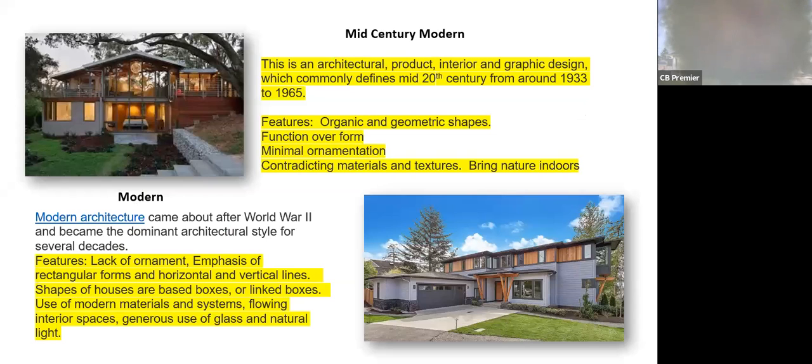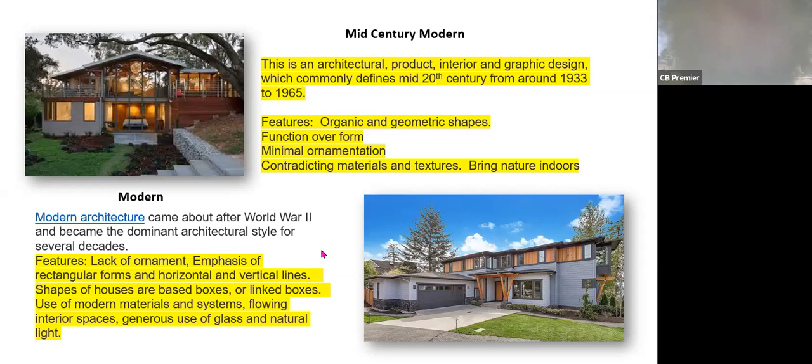Mid-century modern. So we're in 1933 to 1965. That's kind of the early version of where they were looking at your ecosystem, because they use geometric shapes. They try to bring in as much light as possible. And they use shapes that actually didn't flow together a lot of times also, something different.